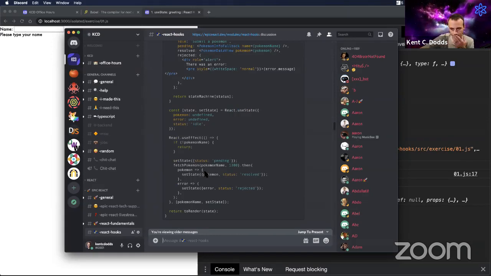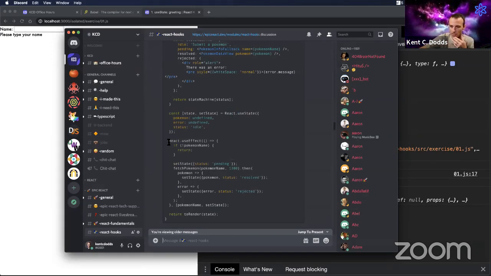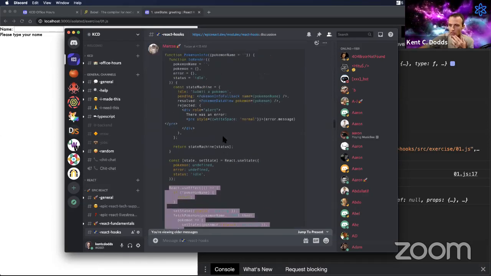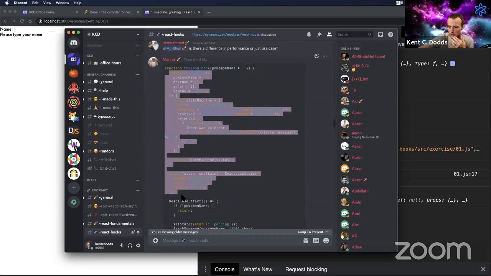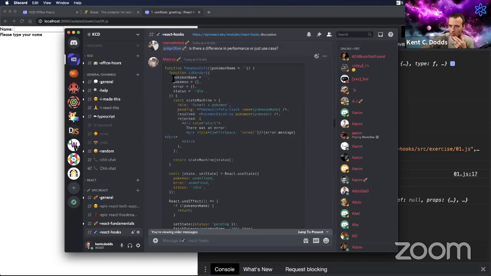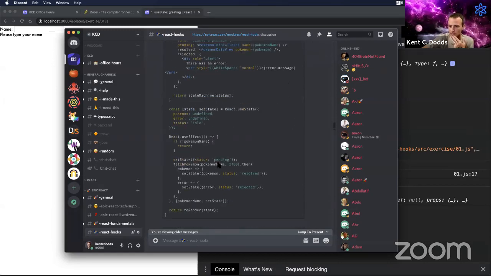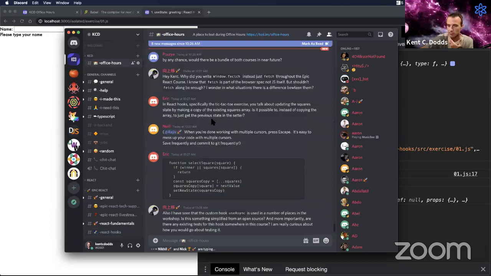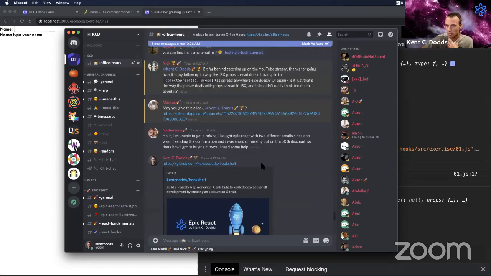I have a feeling you'd get an ESLint warning out of this because ESLint probably wouldn't know what to do about that. Oh wait, no, because this function is just this part, right here. Yeah, you could totally do that if you like that. Then it's fine with me. You're getting some variable shadowing here that's unnecessary. You could probably just get rid of that altogether. I don't know. It's just a different way to do the same thing. I wouldn't do it that way, but you can totally do it that way. No problem.